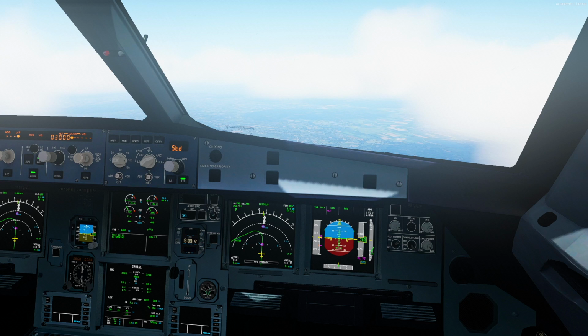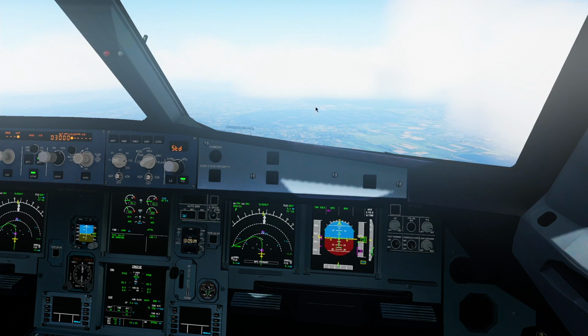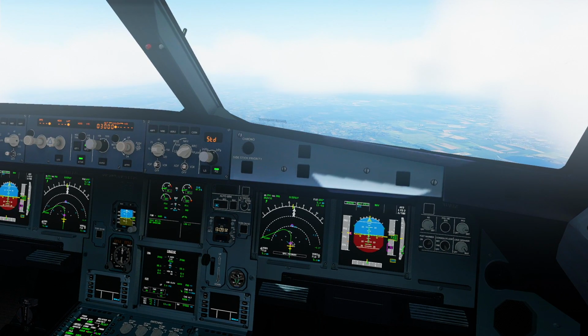Just going to check the spy, see what's on the ground. So at Brussels, there are currently 2 planes on the ground, and we're the only arrival. There's one TUI Belgium on the ground, and a Cargolux to Innsbruck. But yeah. Right, 7,000 feet altitude hold around here.